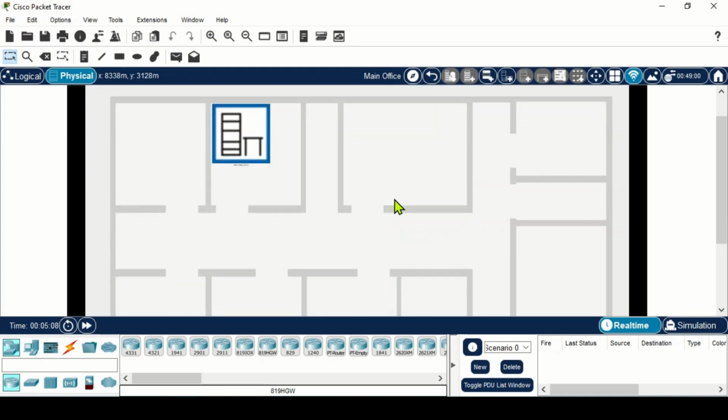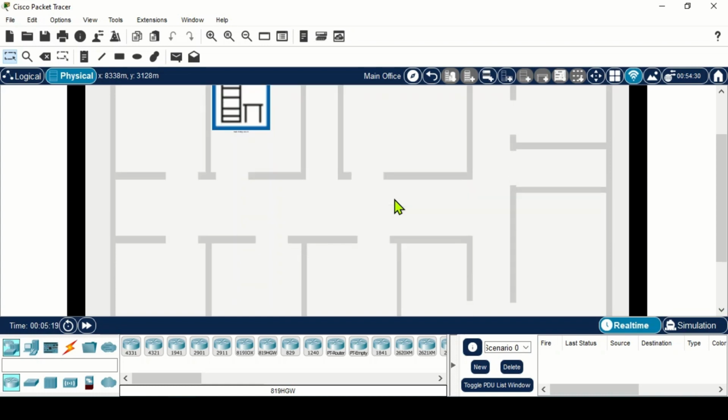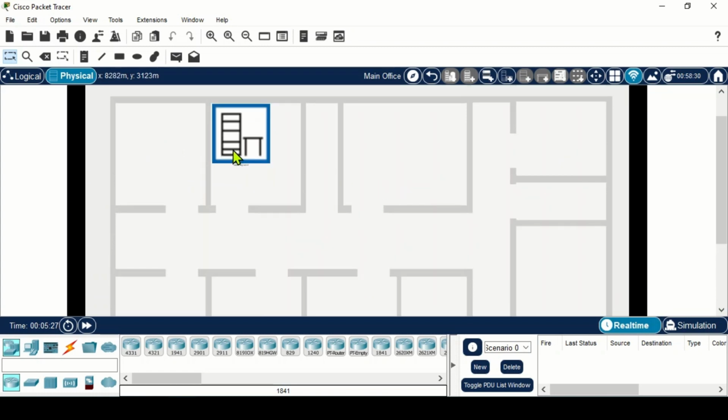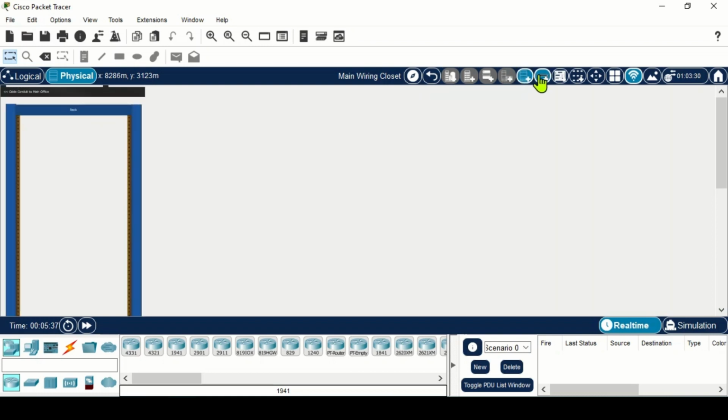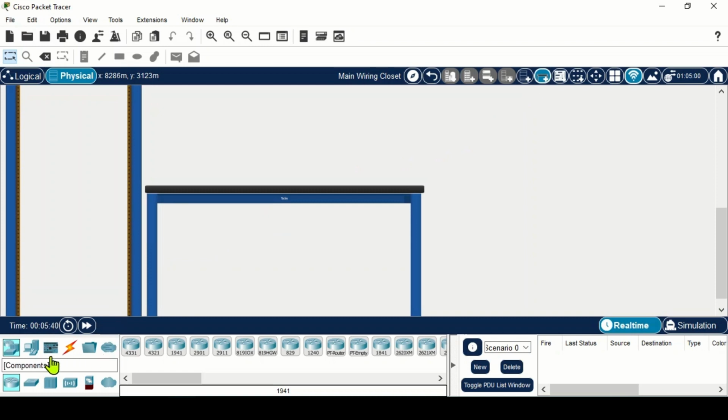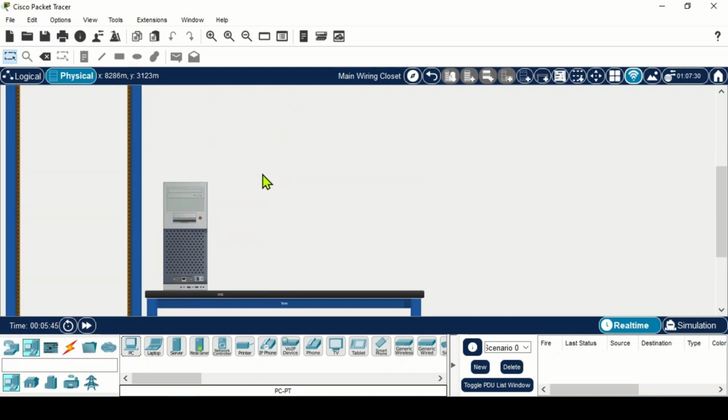Let's go in and start adding some devices. Essentially the idea is we're just going to go through the middle bit, and then on either end of the office you will have multiple devices, and the same concept as in the previous videos will apply. We're not going to be adding loads of devices on either end. We are going to be keeping it relatively simple. So let's add a rack and a table.